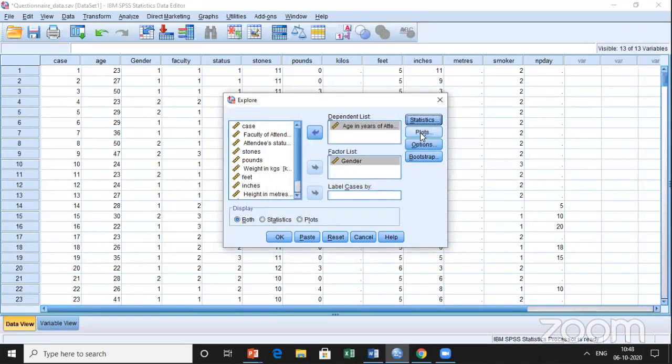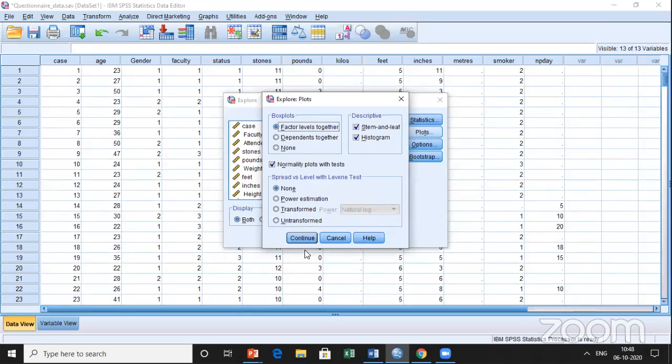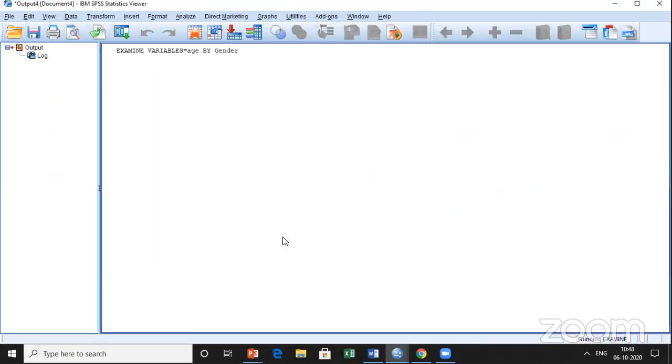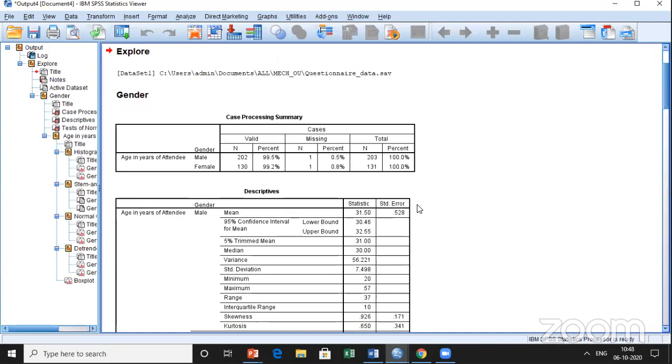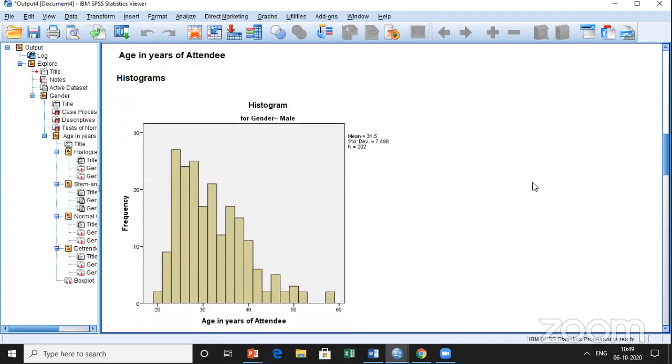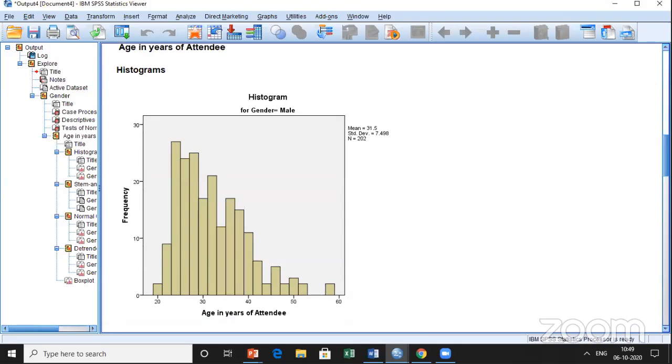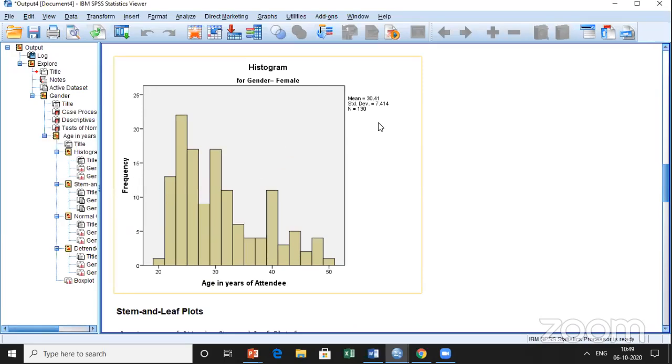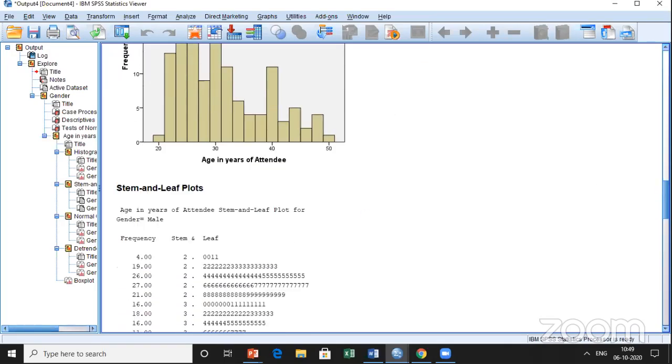Then I say statistics, so descriptive statistics. Then I have given stem and leaf here, continue, and then okay. Right, so see here, this is continuous data. For this, the mean is calculated, median is calculated, variance is calculated, standard deviation is calculated, right? Then see, this is actually skewed data. This is not normal. Why? Mean should be 0 and variance should be 1. So this is greater than 0 and greater than 1. Hence this male data is not normal, it is abnormal. Here also it is the same. So abnormality, asymmetry is being seen here, right?